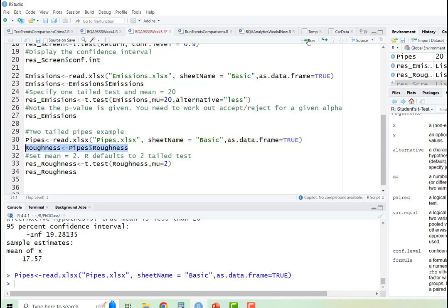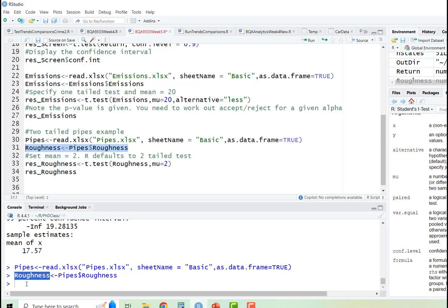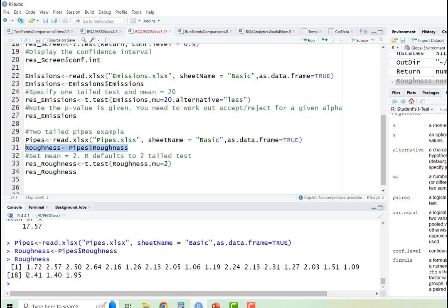And we set the roughness. And these are our measurements. So it's a slightly bigger sample size this time. We've got n equals 20. And here we just set, we want to see if it's different from 2. We don't have to select the alternative because two-sided is the default. mu0 is 2, so we test this.